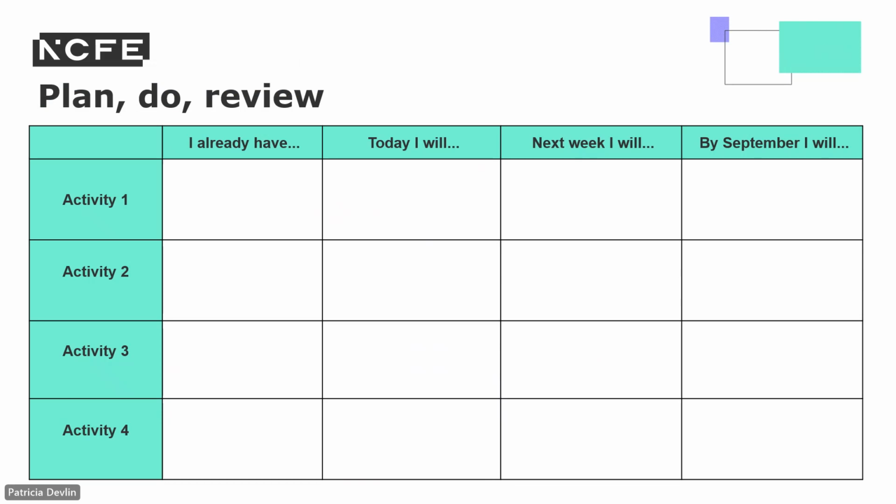So again, let's go back to your plan, do, review and looking at the active teaching, the resources that you've shared with each other. So take a few moments. Is there anything, within those that you think you might use, that you might consider using, by September? Is there any that you'd like to start looking at by next week? So we'll just give you a couple of minutes to add to activity 2 and 3. Your plan, do, review. Is there any that you would like to take forward?